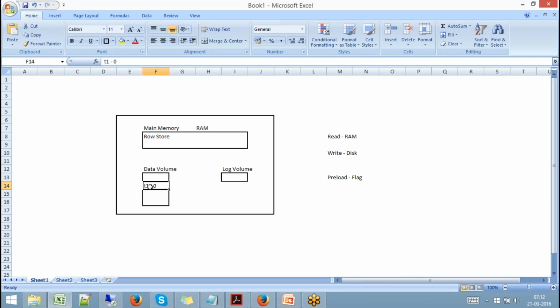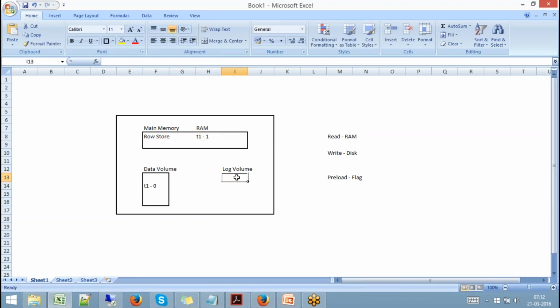But imagine I've enabled the preload flag for this also. So now what will we have? You'll have T1 with how many records here? 0 records. Now let's say you're just using an insert statement. Let's say you executed one insert into this table, so and so values, and you inserted one record. And this record will be written to which one? To the main memory. So you'll get one record in the main memory.